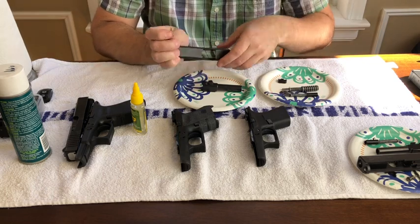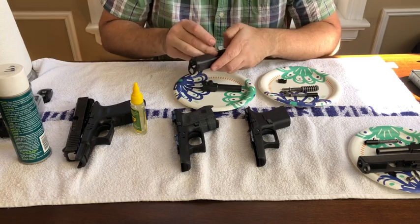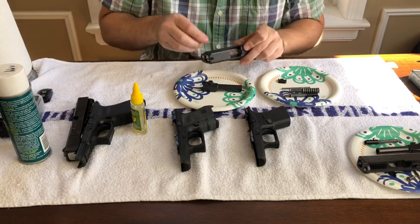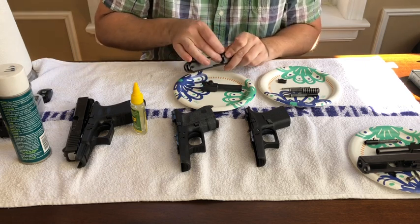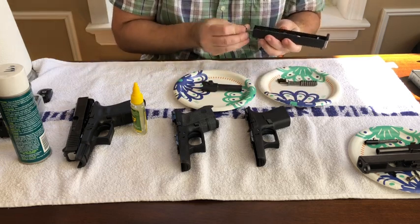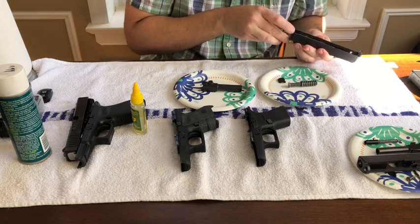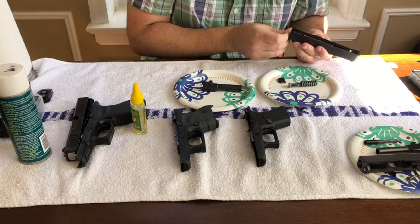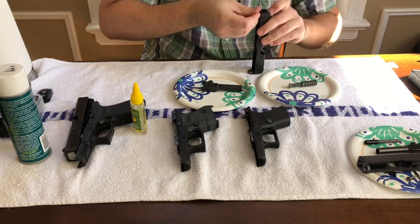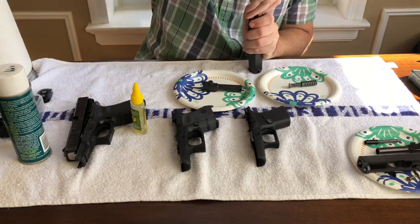This is the Glock 26. I'm just going to get this back in there and get the ejector in there. Get that firing pin in there. And then putting this plate on here, the slide plate, is always a little challenging. Like I've said before, you really need a little tool to compress everything.